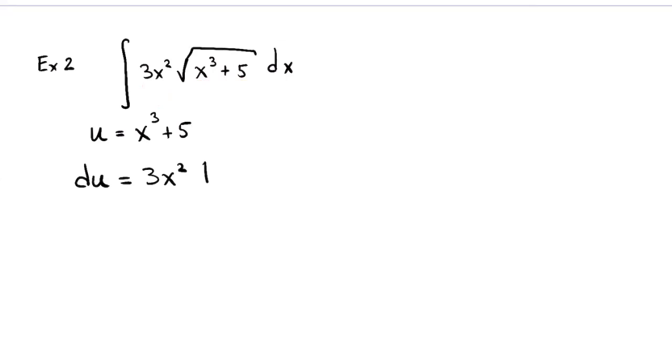So 3x squared dx, and now I'm going to just start replacing things. I always replace the thing that I substituted u for first. And in this integral, that's right there. So it's the square root, but I'm going to integrate this thing, so I'm going to write that square root as a 1/2 power. Maybe it'll be helpful if I put over here what's equal to what. So I'm replacing u with that x cubed plus 5. And then I ask myself what's left. Well, 3x squared times dx. So I come down here to my differential equation. I'm always going to look there for the what's left part, and I see that 3x squared dx can be swapped for du. Okay, so I do it.